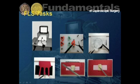Because the Penrose drain is attached to the tubular structure in such a way that you can avulse it, it teaches you not to pull up too hard when you tie the stitch. It's actually very simplistic, but it really requires you to provide those skills that are necessary to tie properly, precisely, make sure your knot doesn't slip, that you're able to actually close the defect, etc. And you do it by both an instrument tie and an extracorporeal tie. So those are the 5 tasks.